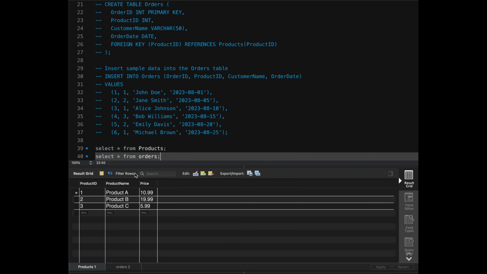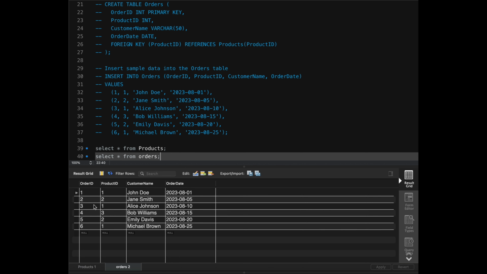So we have product ID, product name, and the price in the products table. The interesting thing is that the price is in the products table, and the orders table has unique order IDs, so it contains only the orders, nothing related to the price.